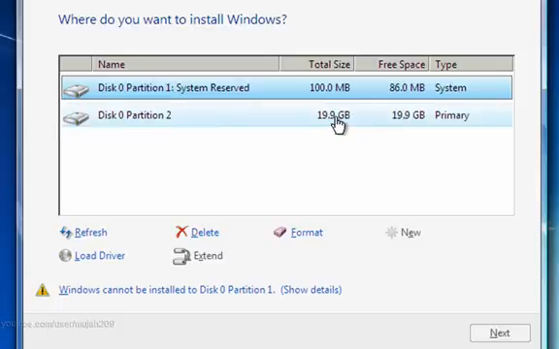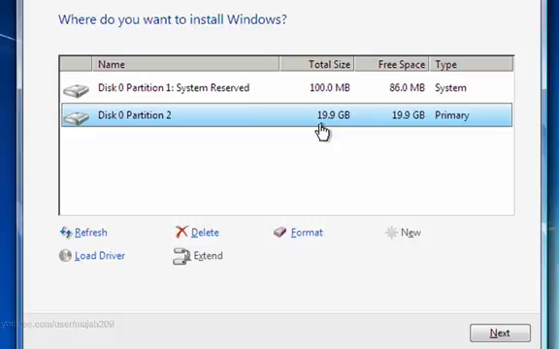It has taken about 0.1 gigabyte of my hard drive. As you can see here, it says primary. Anything other than primary, don't mess with it. Just leave it as it is. Alright, then click next. As you can see, the format option is now available. I can format it if I want, but it's already clean with nothing on it. So I'll just go next.